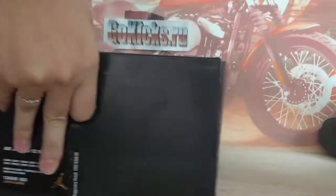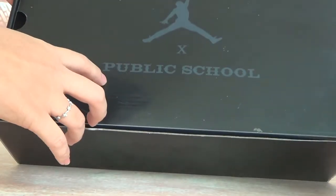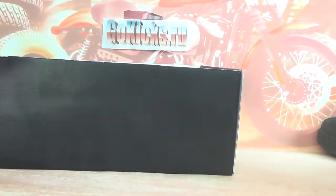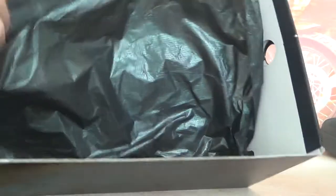Take this out, and open here. This is the outer box. And here we need a leather pattern here. This is the inner box. Okay, this one. Public School here and the Jumpman. This plastic material here, just take it out. Here we have two pairs of laces.